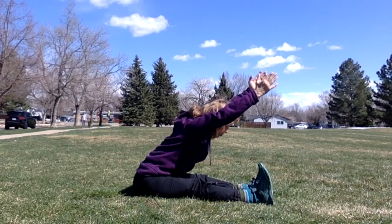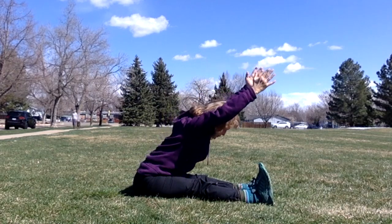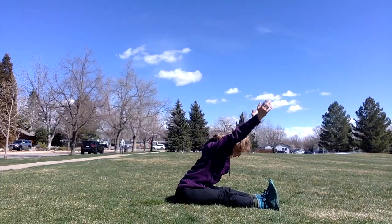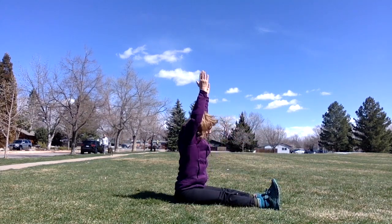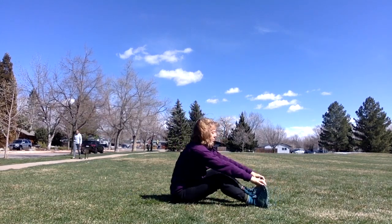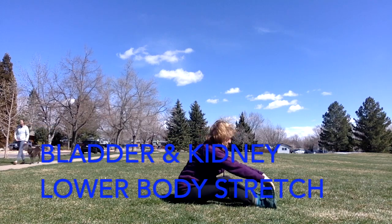Inhaling up, arms up on the line of the ears, and then here the exhale, hinging at the hips forward, inhale up, and at the end of your 4th exhale, you just drop everything over your legs. Then recover all the way back up with the arms straight, exhale, drop the arms to the sides. Bladder and kidney lower body stretch.